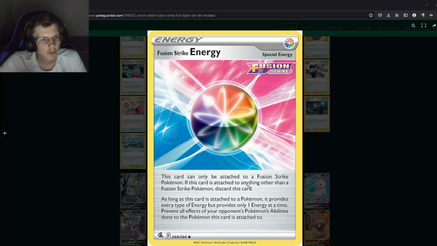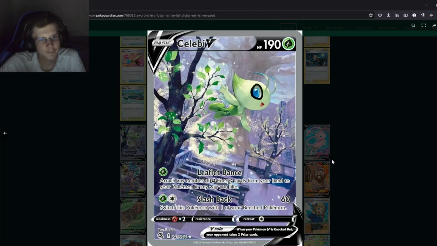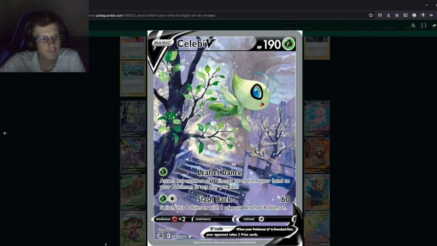So it can only be attached to Fusion Strike Pokemon, and then it provides every type of energy, and it also prevents all effects of your opponent's Pokemon abilities done to this Pokemon, which I don't know what that would include, but that seems pretty good, man. So it's like a Rainbow energy, any energy, and that as well, but only on Fusion Strike Pokemon. A lot of support for Fusion Strike in this set, given the name of the set. But alright, so yeah, I'll just look over all these forts and stuff. Got Celebi. Okay, Celebi's not that good, but pretty cool.